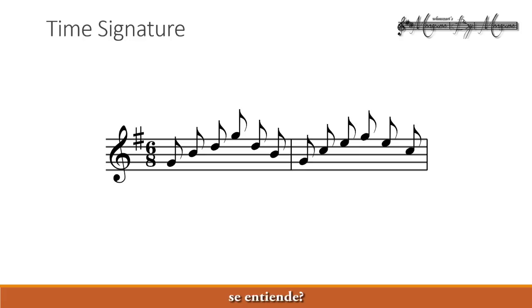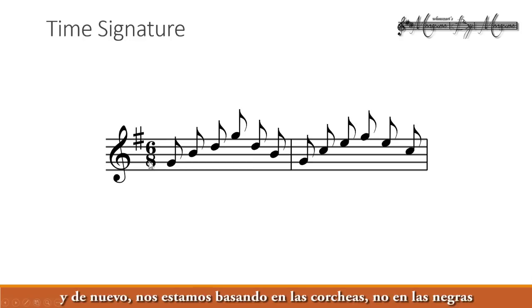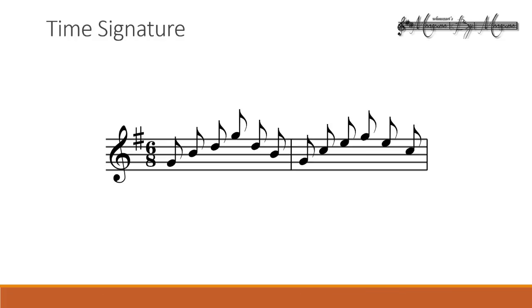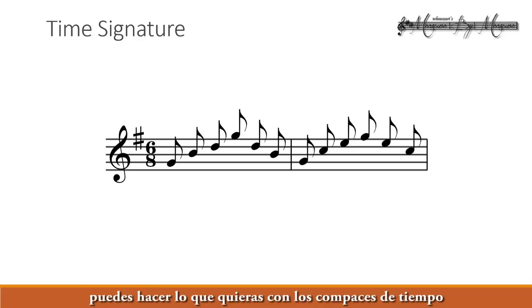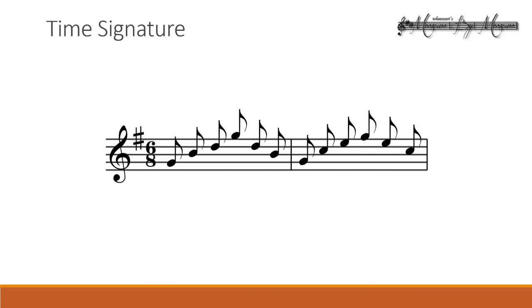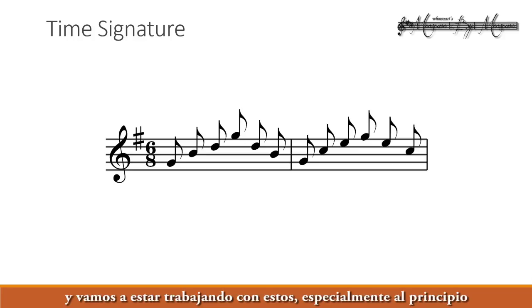Does that make sense? 1, 2, 3, 4, 5, 6. Okay? And again, we're basing the count on the 8th notes, not on the 4th notes. But the most common ones are, well, these are the 3 more common ones. Then you can go crazy with the time signatures. But we will be working with these mainly, especially in the beginning.